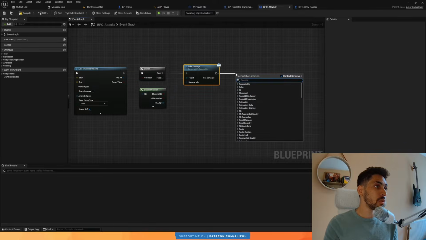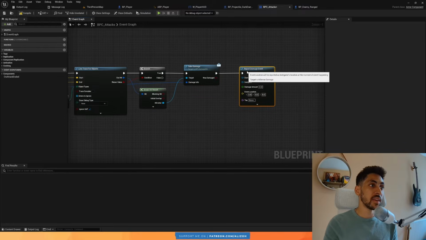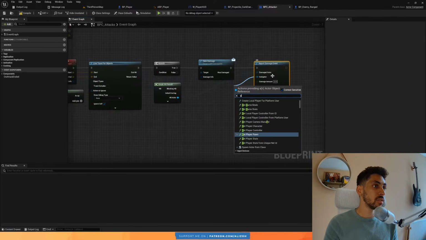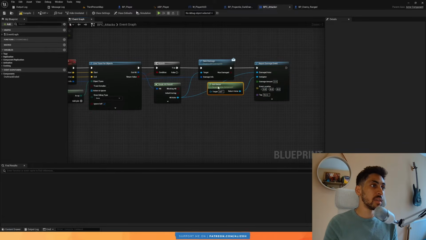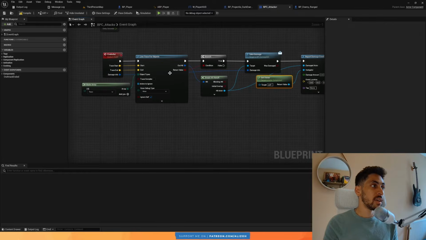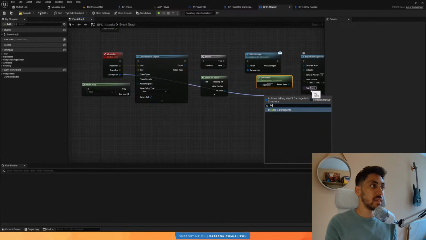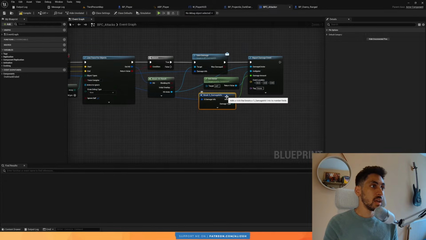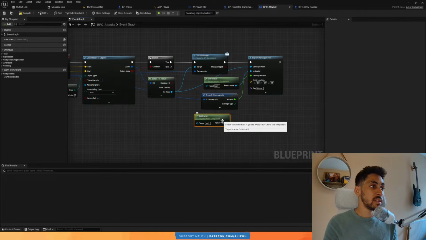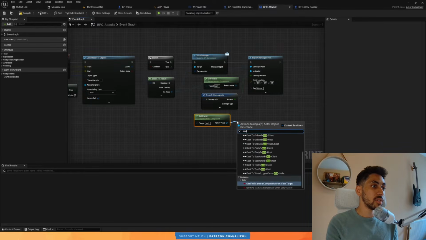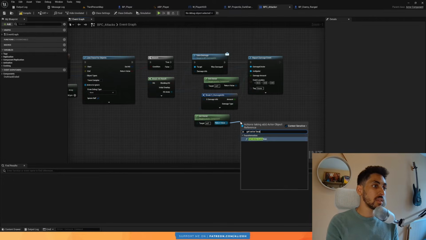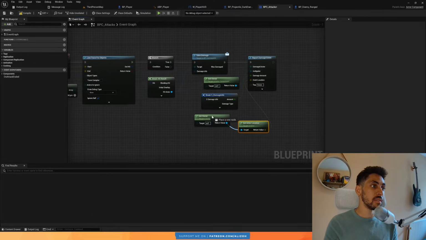Over here, we also want to do report damage event in case the player wants to use this. This will be the damaged actor. Get owner will be the instigator. Damage amount, get the damage info, break it, and put the amount. And the actor location of the owner. Whoops, wrong one. Get actor location. This will be the event location.